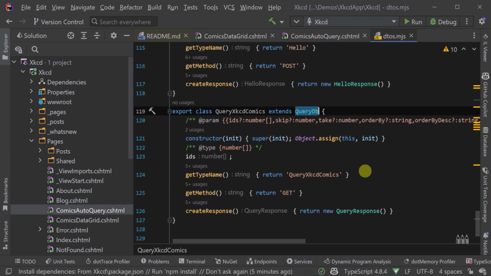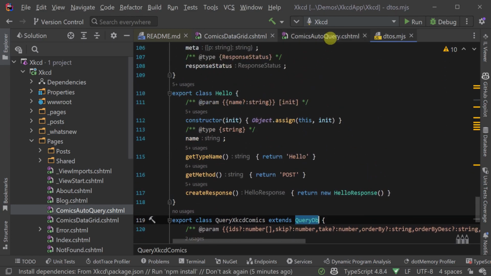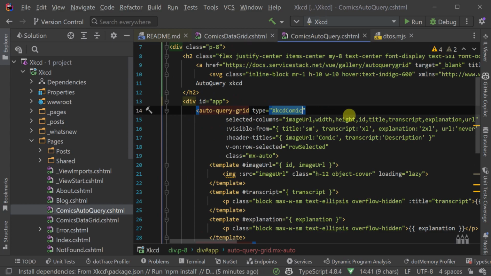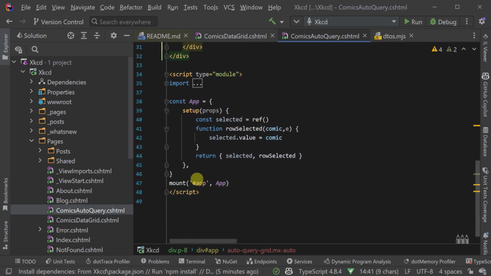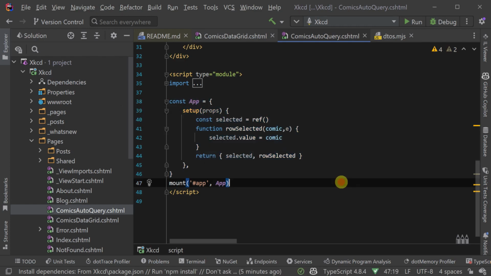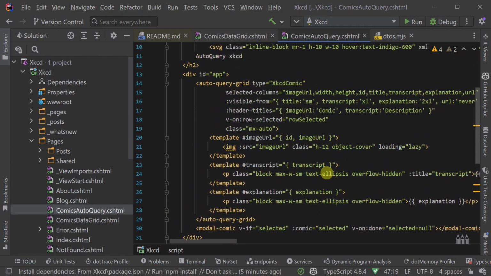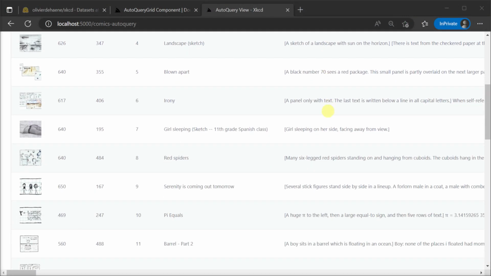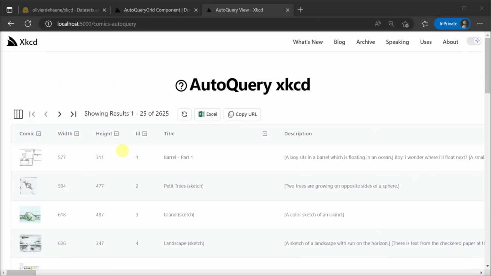If we look in the JavaScript code in the Vue component, we now only have logic for selecting a row on the grid. Everything else is taken care of with the AutoQuery grid component, and this also extends to create, update, and delete commands, enabling you to manage your data all through this component with minimal code.